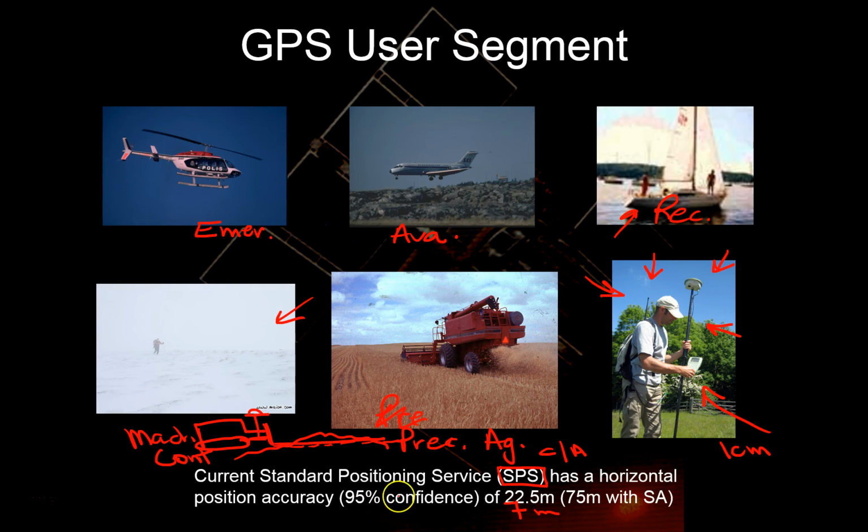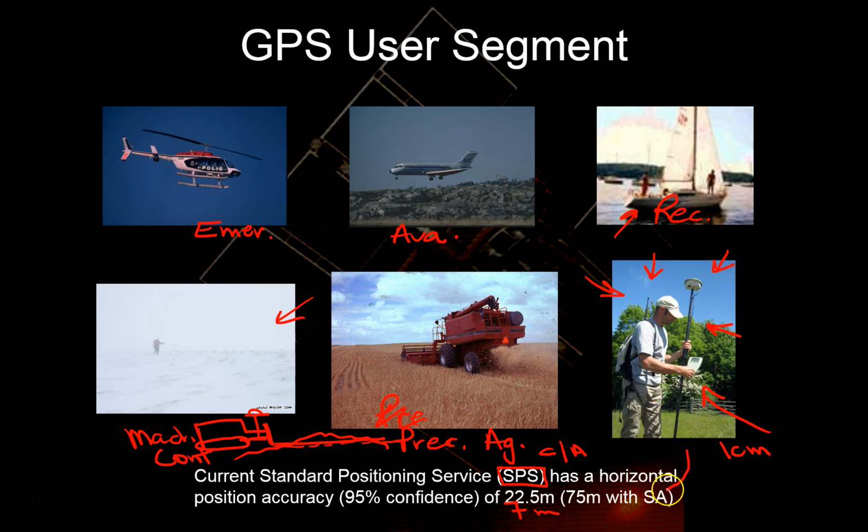So it's very, very good if you think about it. You can buy a very inexpensive sensor, which is our GPS receiver, and you can position yourself anywhere on the globe with an accuracy of about 7 meters. That's pretty good. That's an amazing service. It'd be one thing if that service just existed, say, over the United States, but this is a global system. So I still find it fascinating.